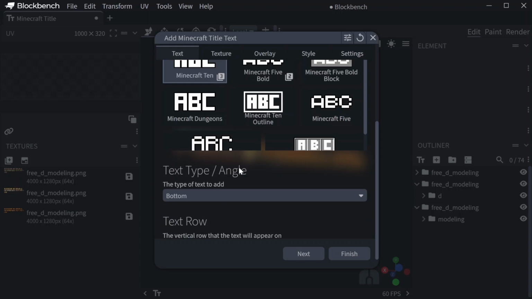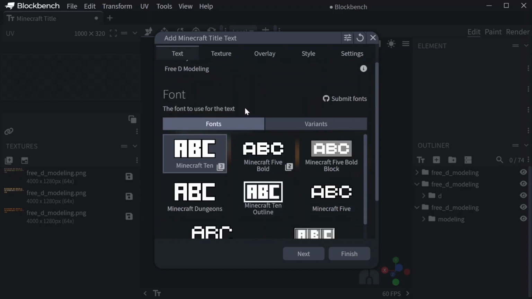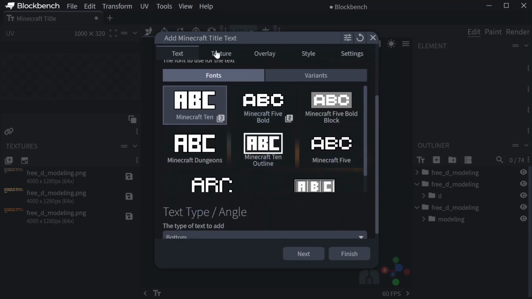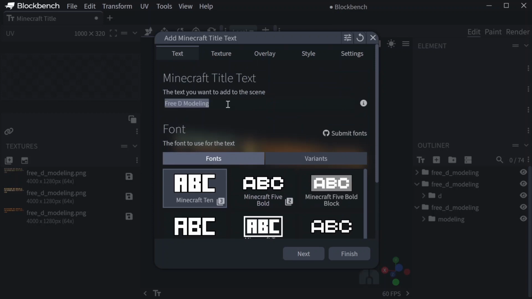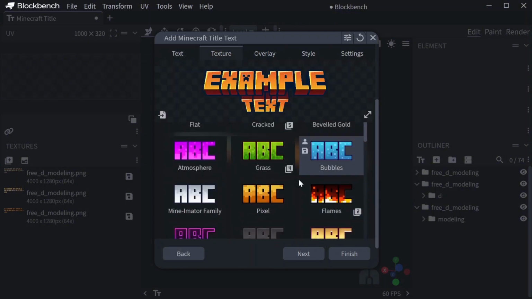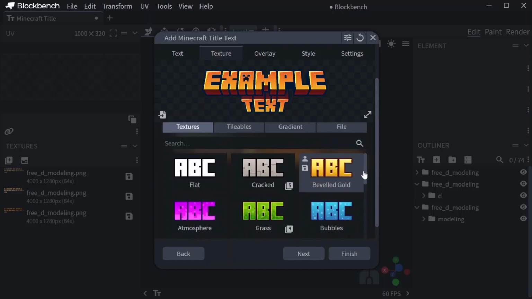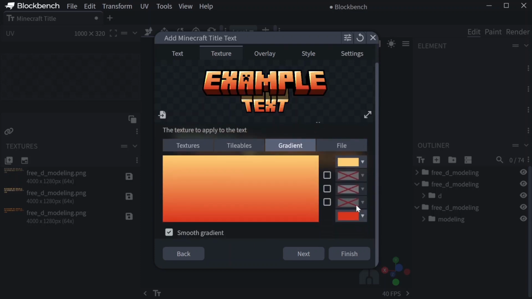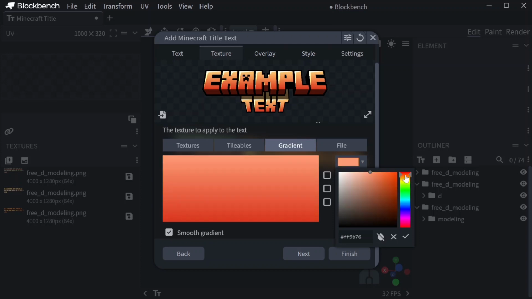Now we're going to add the bottom text, which is like the update text for Trails and Tales and other things. Just write whatever you want. I'm just going to write YouTube. Now for texture, we're going to try a gradient this time. You don't have to do this, but I'm going to make a gradient to match the YouTube logo.